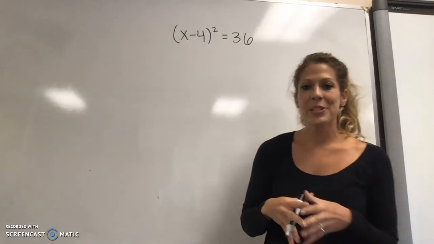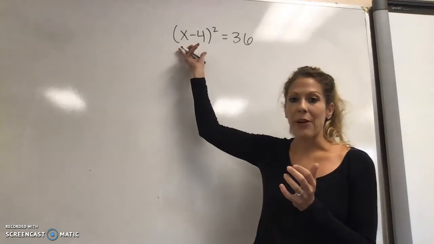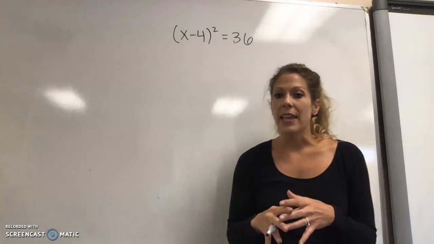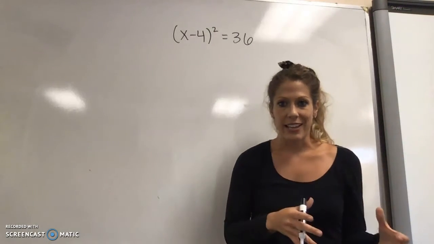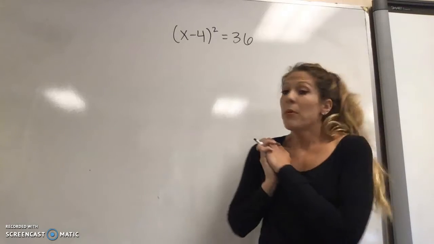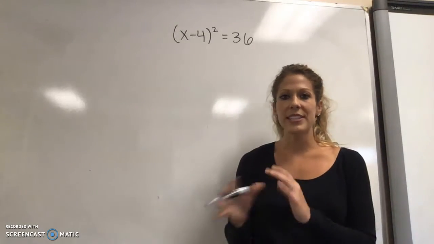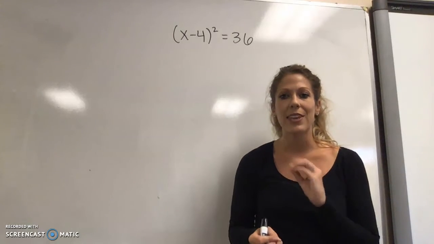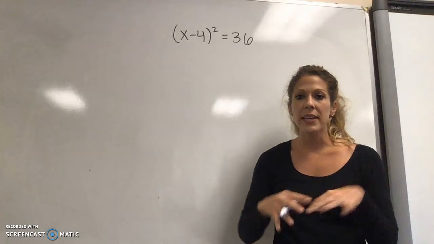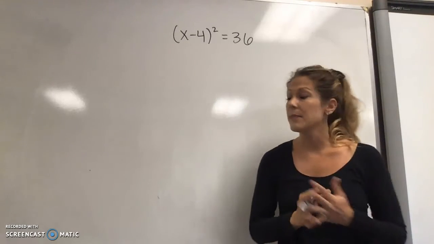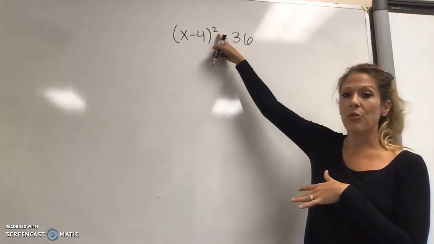The last three examples are going to look a little bit different because we're going to have parentheses around what's being squared. And so we've got this binomial being squared instead of just the x being squared. But we're still going to solve using square roots because we've only got one x still. So it's still the easiest method to use. But we can't add 4 to both sides first because it's trapped in the parentheses with the x. And so what we're going to do first is get rid of the squared term.